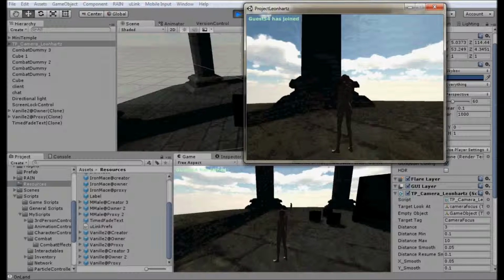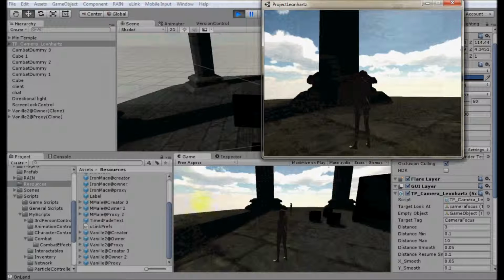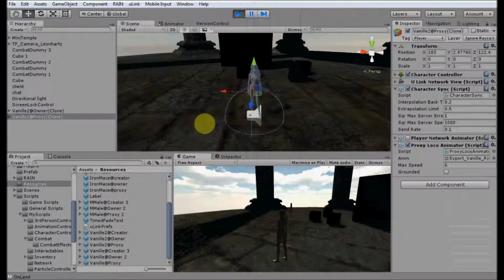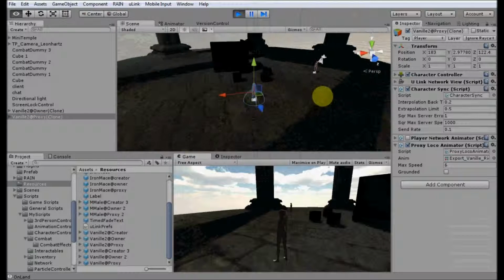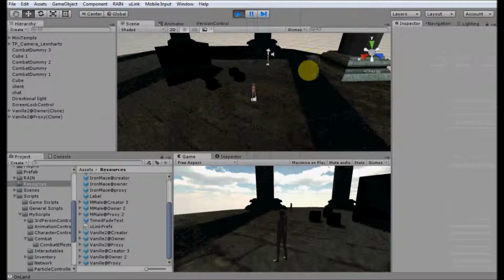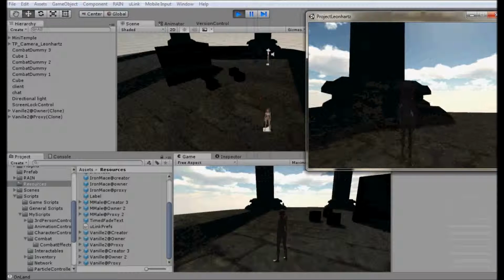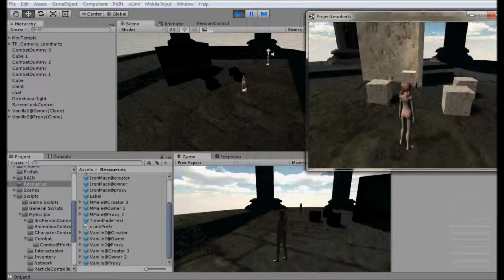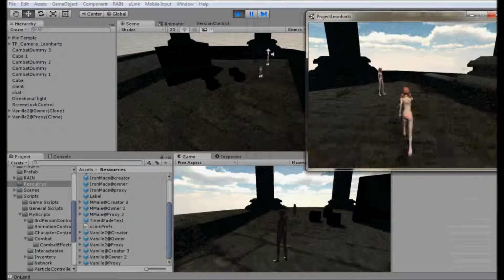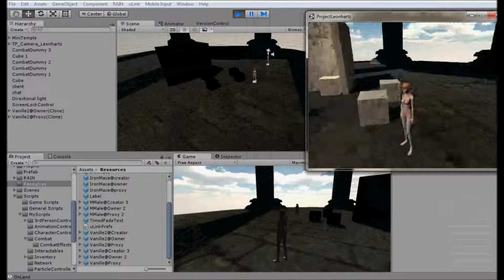Alright, so this client is synchronized with the server, and the server is sending the position information to this client here in the editor. And then the proxy here, we have a proxy object here, will just simply move to the position that the server sends. So here we go. Every 100 milliseconds, that's the rate that the server sends the data. So it will just jump to the new position that the server sent, and yeah, it kind of works.